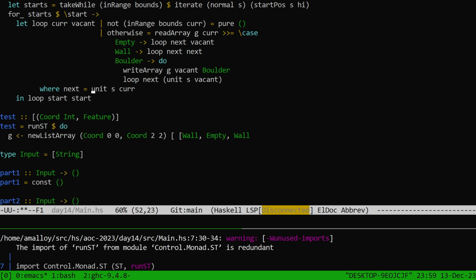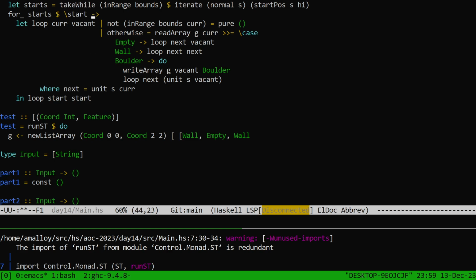Because if I'm scanning from north to south so I can roll rocks northward, I'm always stepping south, and I'm always updating vacant by moving it south as well if I do move it, right?